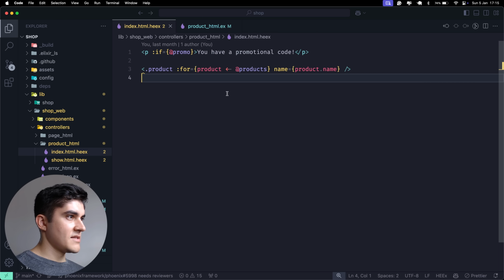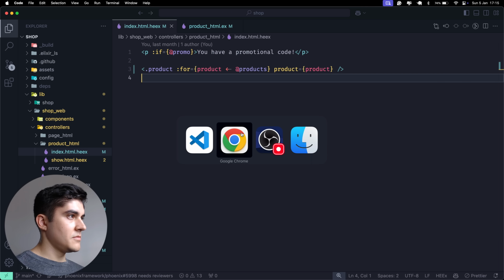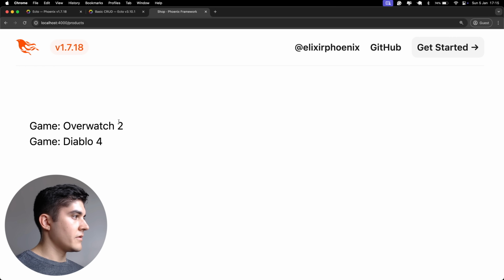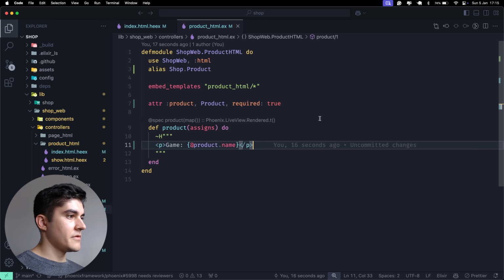Okay, and now instead of passing name as the prop, I am passing product. So I'm gonna do it like this. This should be able to work. Okay, it's still working.